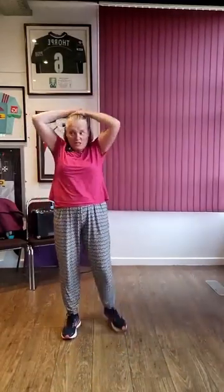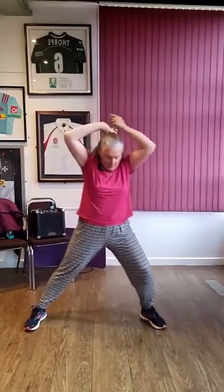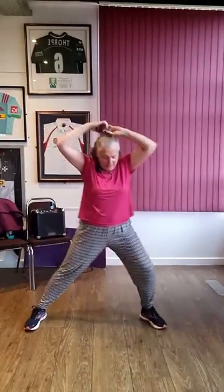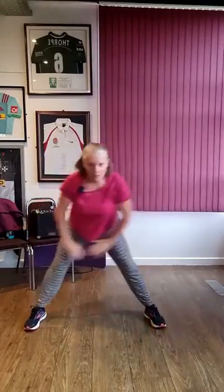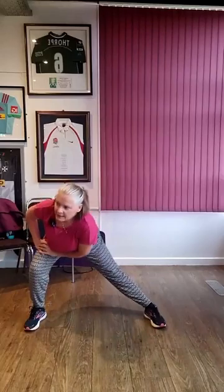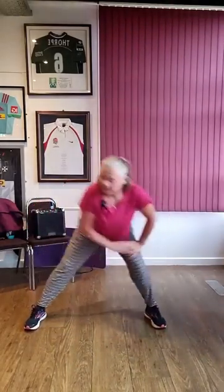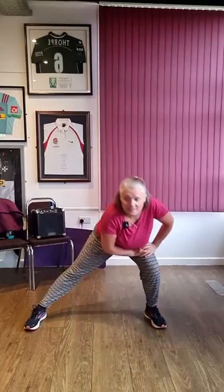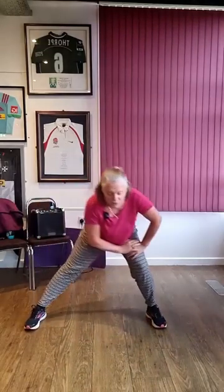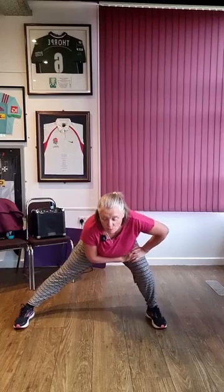We're then just going to take the legs wide and we're going to go side to side. So you can stay more upright if you need to, or come down lower. Lovely, good. Just move from side to side. A few more reps, then we're just going to hold it over. Right, can you take that leg down lower?